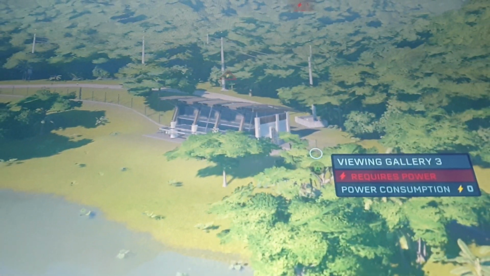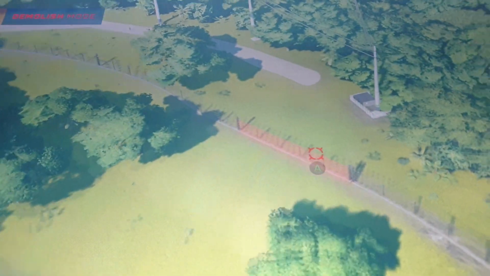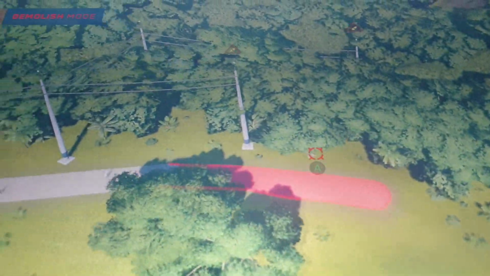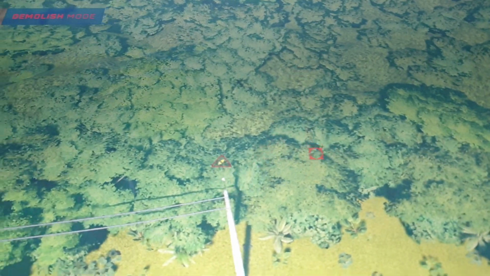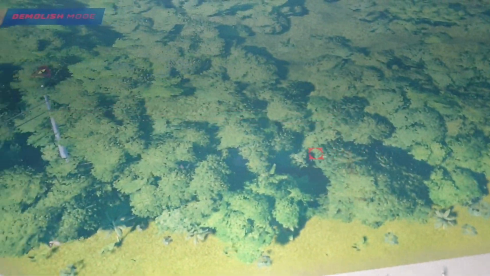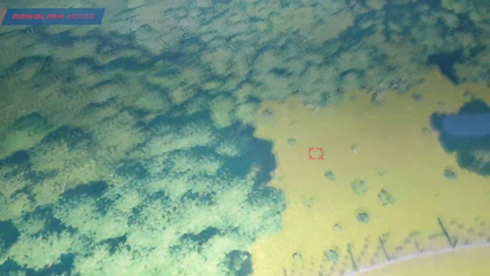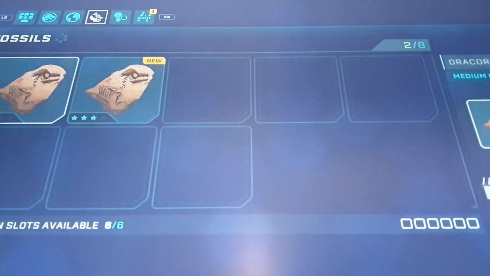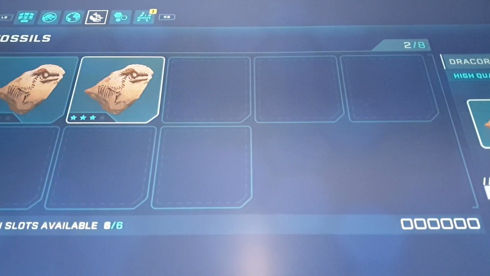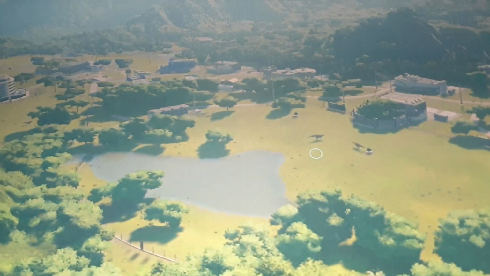Let's just delete it. Whatever. They don't matter anymore. There you go. Now we'll delete all of this. Are the people still there? I don't see them, so therefore they must not be. Yes! And then we'll get more of the Dracorex as well.